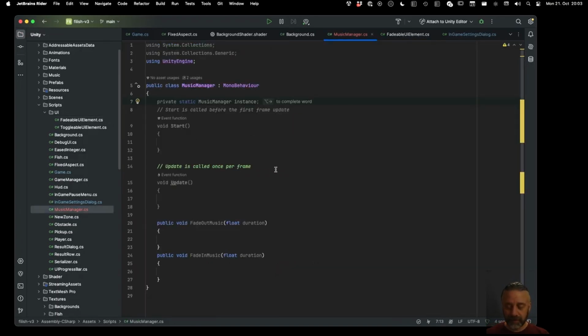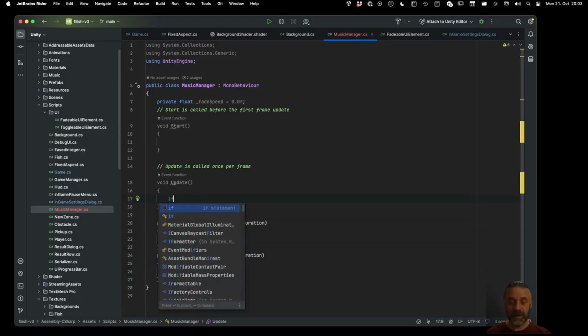So we have a private float fade speed, right? And that defaults to 0.0. If we fade out, we set the fade speed to 1.0f divided by duration, right? Fade out to minus. And if we fade in, we set it to plus.